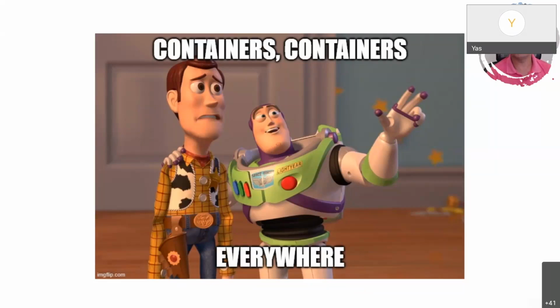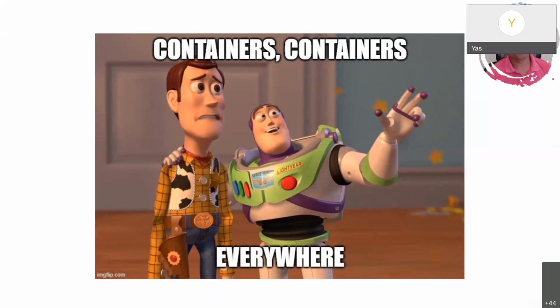So containers, folks, are getting really popular. They're getting widespread. Everybody is using them, from local development, testing, to production workloads. All of those are getting more and more, and people are creating these containers, maintaining them, and running them within quite a few different environments. And Azure as a cloud is not an exception. So there are many different ways that you could use Azure to run your containers, and we're going to cover some of those today.